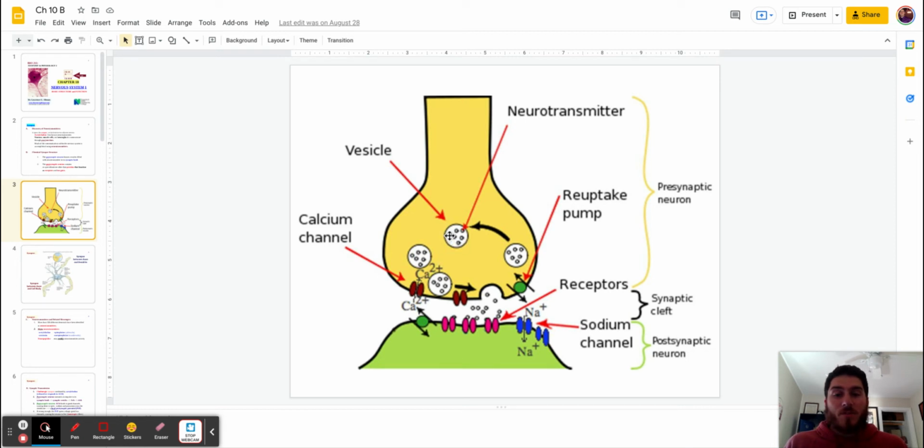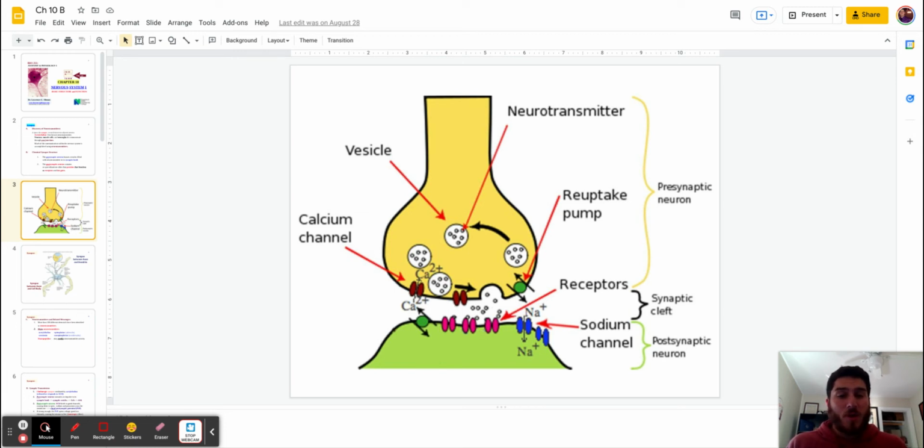So these vesicles are going to maintain or hold these neurotransmitters until a stimulus occurs, where the axon sends a signal, and then the vesicles are moved towards the exit, as you can see here, and released. Once the vesicles get here and they release all these neurotransmitters, which are these little dots, the neurotransmitters can move across the synapse, the gap, and attach to receptors on the other side.